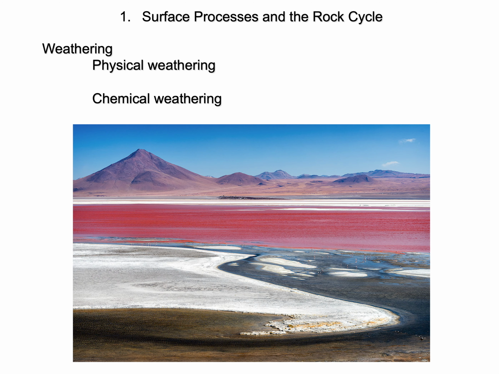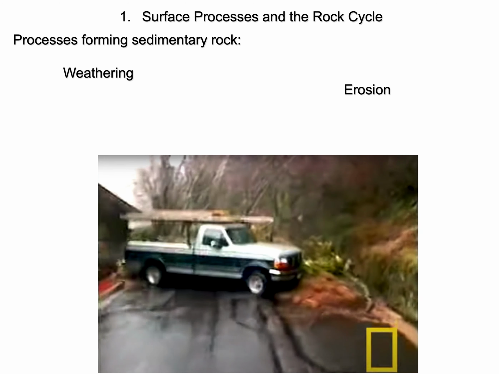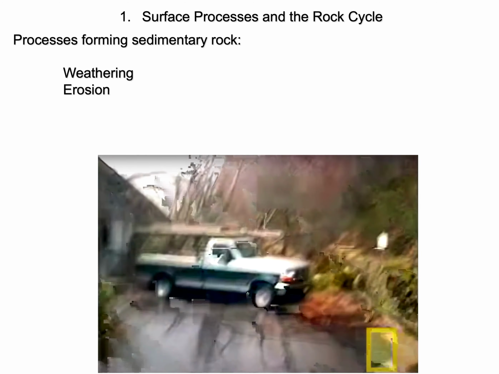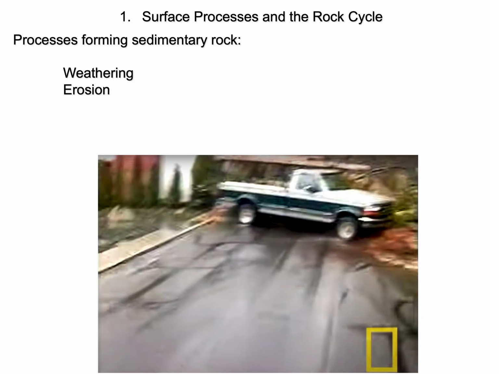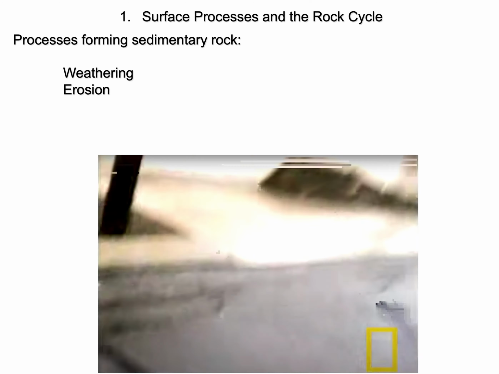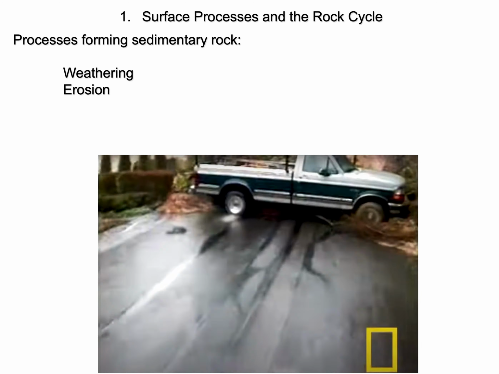The simplest way to envision what's happening here is to put some rock salt in a bowl of water and watch it go away. That's really what's happening in chemical weathering with all kinds of sedimentary and precursor materials. When we discuss processes forming sedimentary rock, we need to consider weathering, where the material comes from. We need to consider erosion, how that material is initially transported. That plays a role in the appearance and the size of the material that's being weathered.